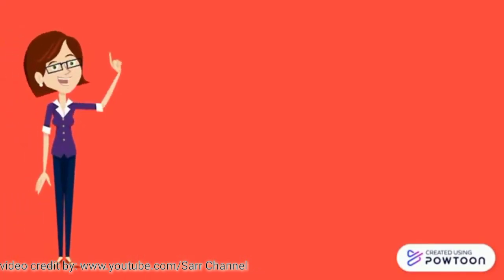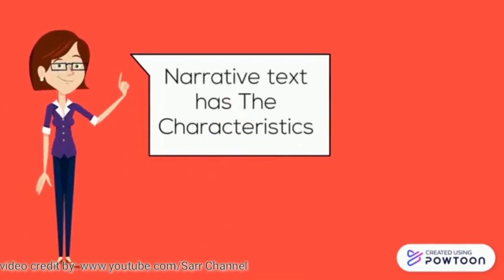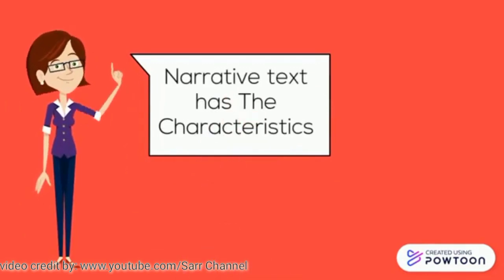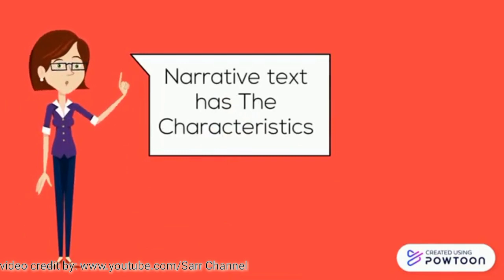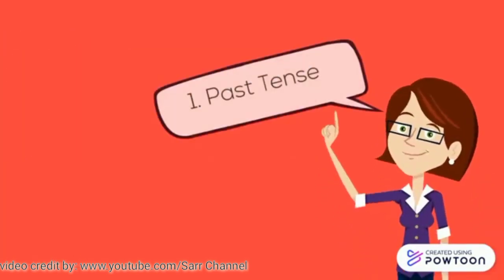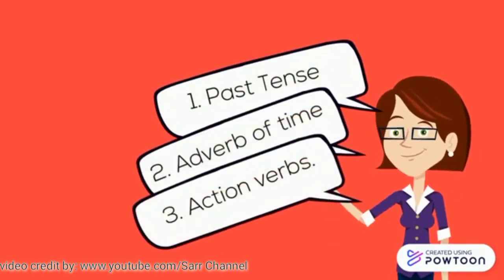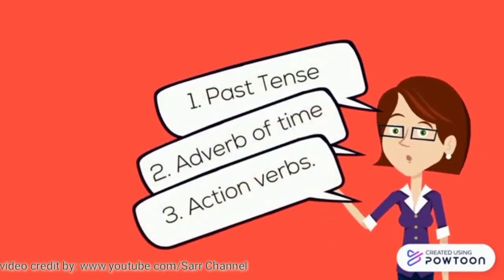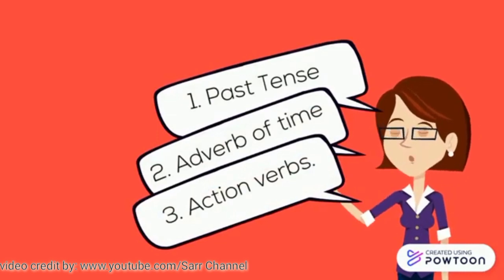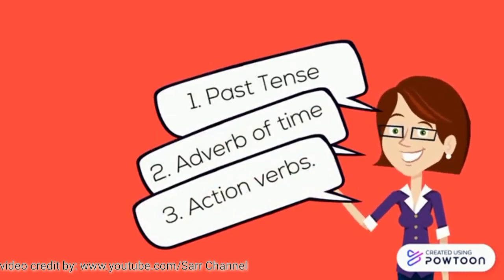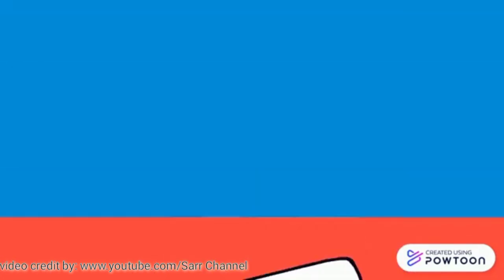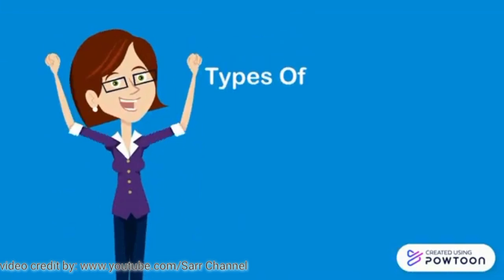Okay guys, do you still remember the linguistic features of narrative text atau ciri-ciri dari teks naratif? Kalian masih ingat nggak? Coba ingat-ingat lagi. Bahasa yang digunakan biasanya menggunakan tenses apa? Okay, yuk kita lihat. The first one, ciri-cirinya pasti menggunakan past tense. Ya, lampau. Kedua, adverb of time, seperti once upon a time and so on. Tiga, menggunakan action verbs. Action verbs adalah jenis kata kerja yang mendeskripsikan tindakan fisik atau mental.